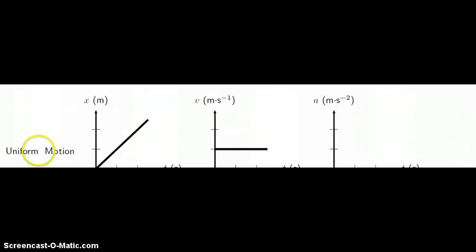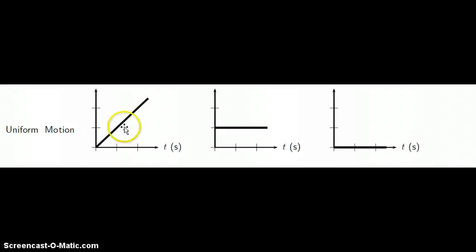So it's in uniform motion, where the graph is a line, y equals mx plus b. That means the velocity, since it's constant, is going to be a constant line. And since that is just a constant line, acceleration has to equal 0 because the slope of that is 0. Well, how do you prove that?